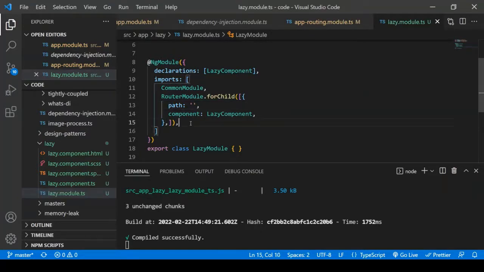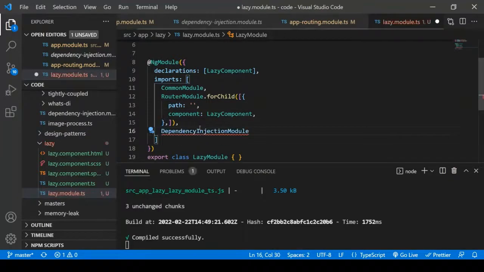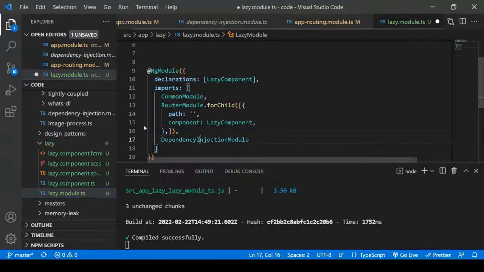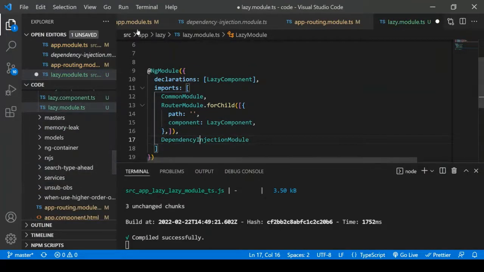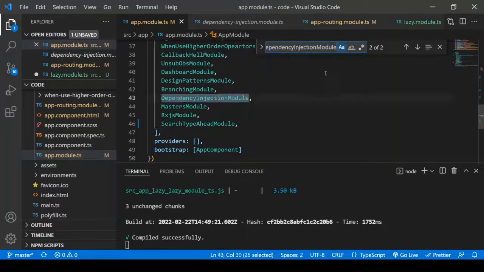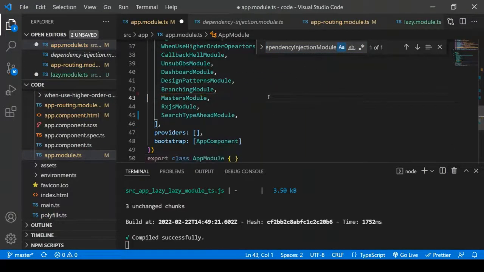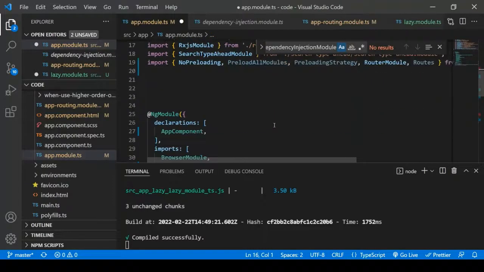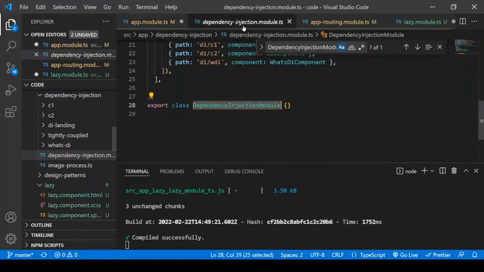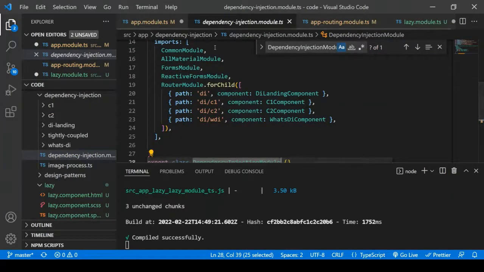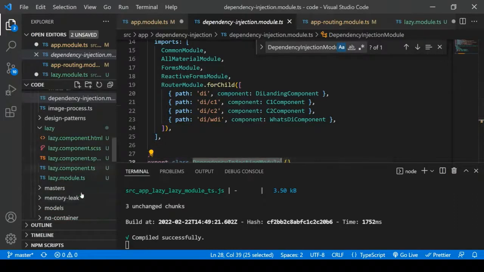Here we are going to import it, and in the app module we are going to remove it from here. You can see we have removed it from here. Let me remove the import from here as well, right? All right, so now our lazy module contains one more module. Save it.